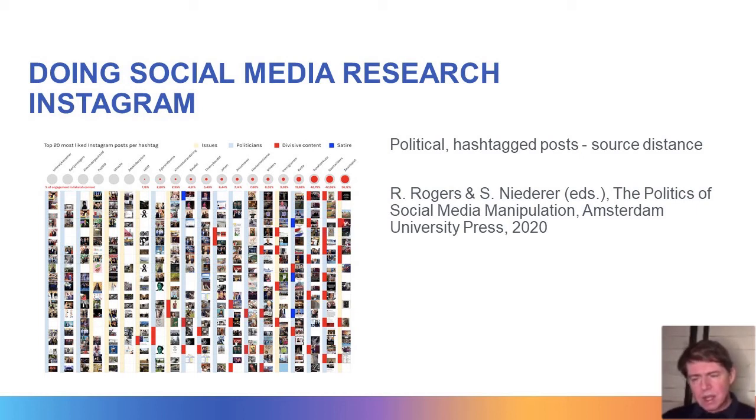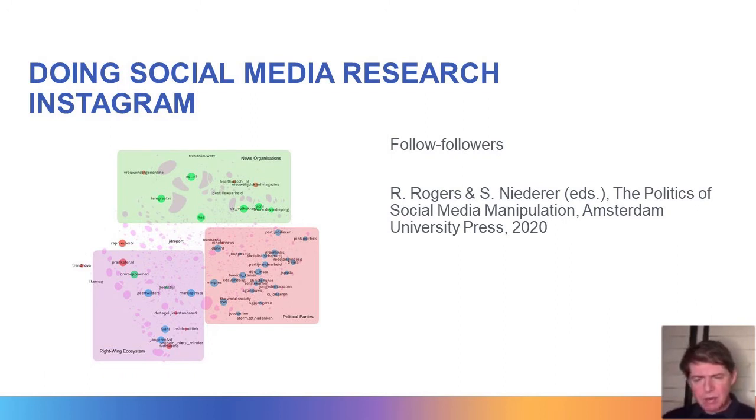So then the next example is another type of thing that one can do, and these are follower ecologies. So who follows whom? You can make a network out of this, and in this particular case, again, this was a political space, and we found three distinctive clusters: one of a kind of mainstream news cluster, the second one of a kind of mainstream political party cluster, and then the third one is in a kind of emerging sort of right-wing ecology. This concerned a political space, or political Instagram in the Netherlands.